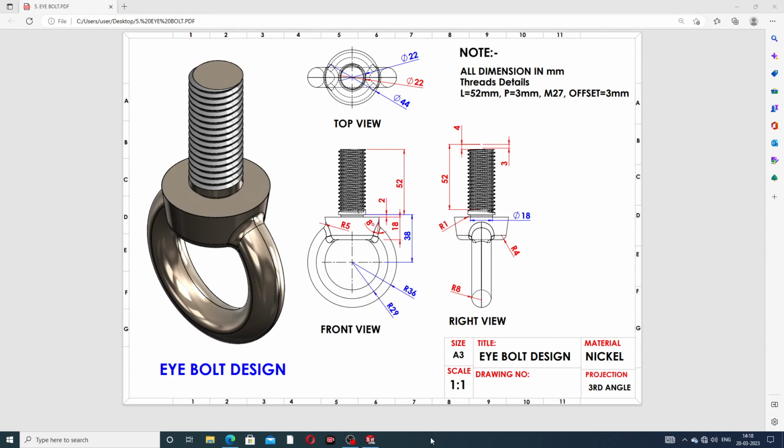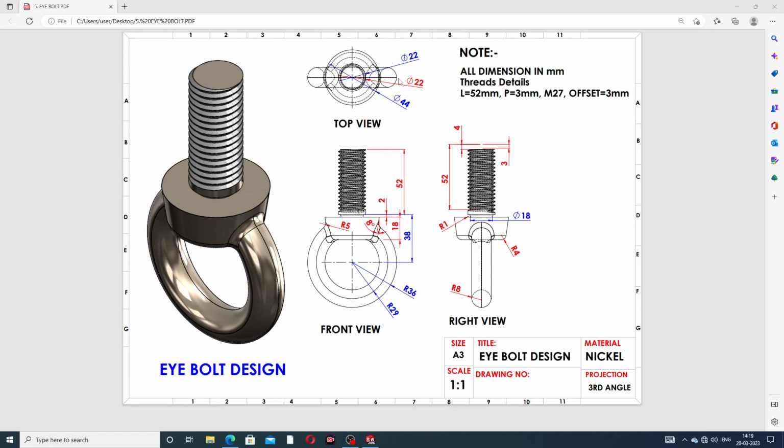And guys, this is an eye bolt design. Okay, today we discuss an eye bolt design easily and clearly, and this body is very useful and helpful for lifting. Okay, this product is very helpful for lifting any body. The eye bolt is very useful and helpful. This body is designed easily and clearly. Today all points are discussed here one by one.